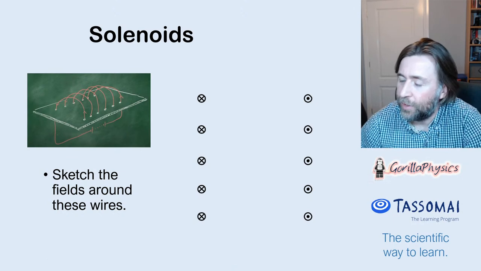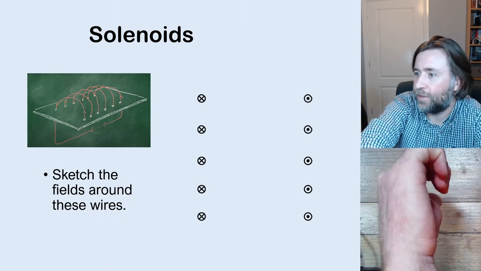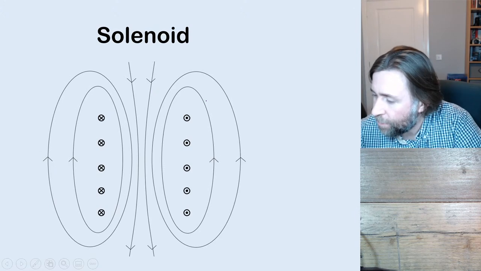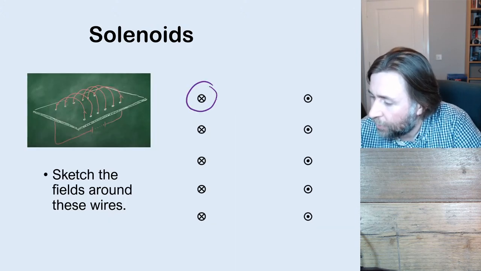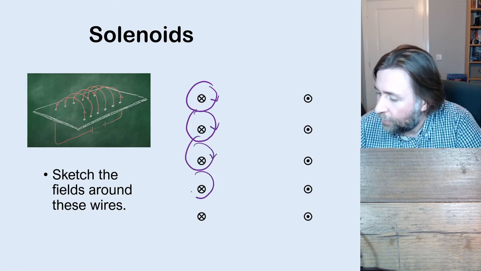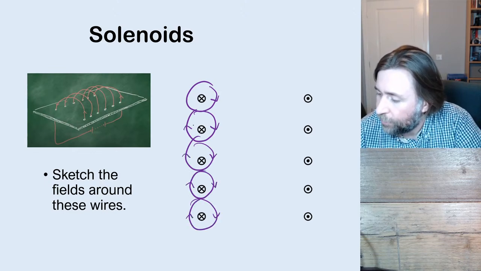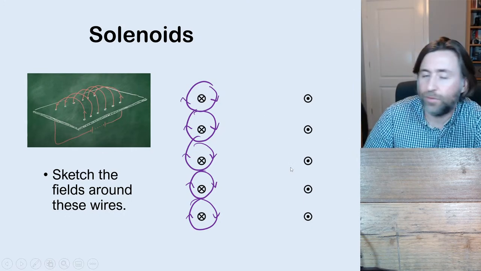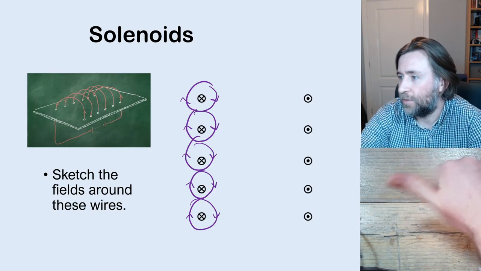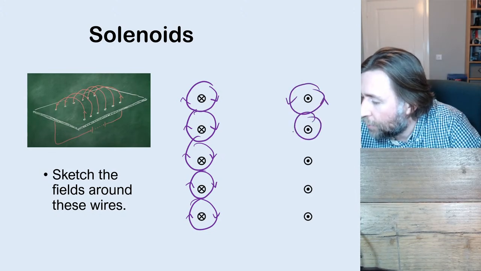Now let's do this exact same thing with our right-hand grip rule and work out the directions of all those fields. On the left, it's current going into the page, so the field lines, I'm just going to draw one on it this time. It's really annoying that it keeps doing that. They're all going this way around on the inside, and on the outside, they're pointing up the way. And on the right-hand side of this drawing, it's current up out of the page. So this is fingers in this way. So there we are. And just add all those in.